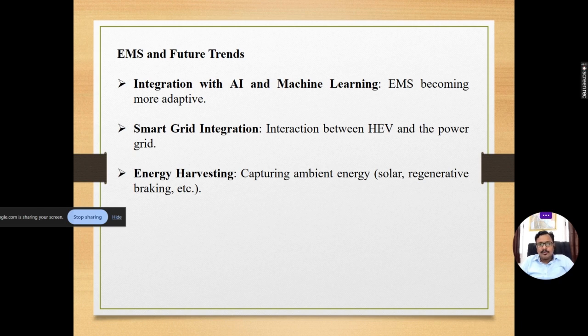I know one company in Pune, KPIT. KPIT is basically an IT company, a software manufacturer, but they are producing software for the needs of electric and hybrid vehicles. Their major client is the automotive industry, and if they involve AI and machine learning techniques in their software, of course, there will definitely be an increase in efficiency and reliability, and optimization of energy flow could be possible.